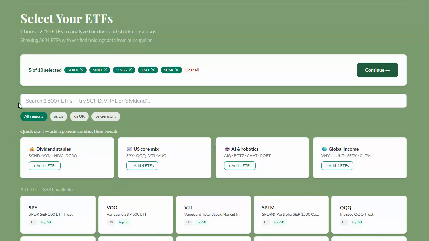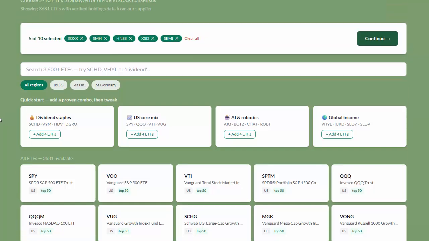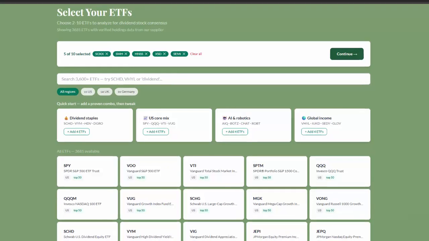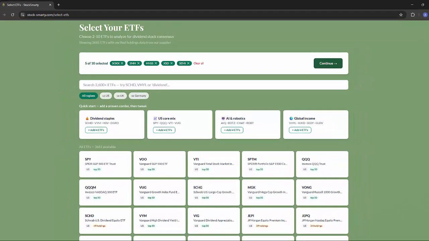So let's find out. So we're in the StockSmarty tool. We're going to be looking at 5 ETFs today. So we'll be looking at StoXX, which tracks the famous stock index, SMH, which is mainly UK investors, HSBC's Nasdaq Global Semiconductor Fund, XSD, reaches deeper into mid caps, and then finally SEMI, which is probably the odd one out. It's an actively managed fund, so it's a human picking all the stocks, not an index. And if anyone's going to disagree with the crowd, it's this one. So we've got 4 index funds, 1 human stock picker, and then we'll load them into StockSmarty and see what the funds really agree on.